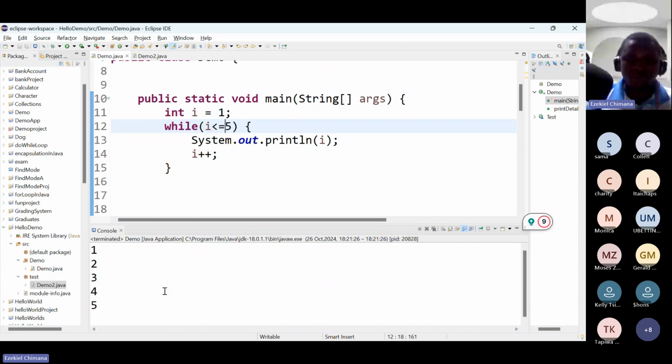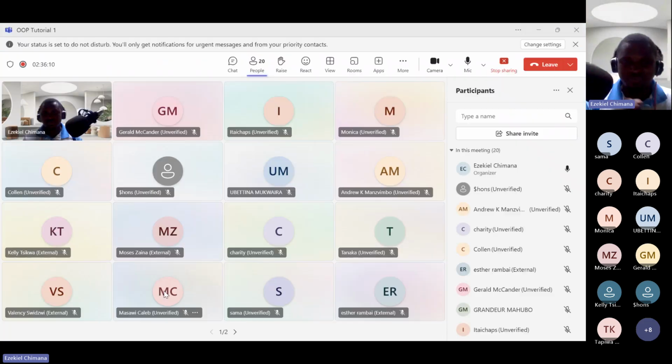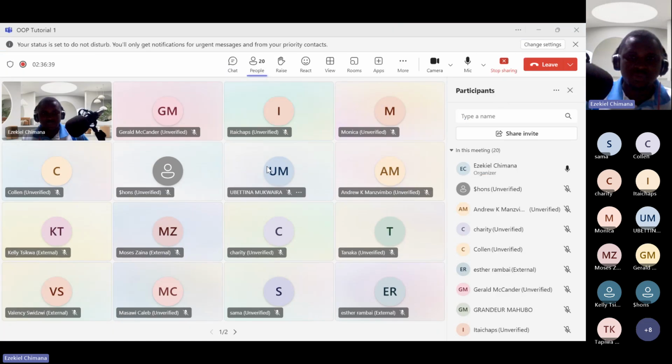There are a lot of scenarios that you can use a while loop in real life projects. Maybe you want to make sure that a person always puts the correct password before you execute the next step. You can put a while here, then say while the password is not correct, keep on asking, enter the password. If you put the wrong one, you'll be in that cycle. Otherwise, maybe after some time, we can just say, boom, we block your PIN. Those are some of the scenarios you can use a while loop.